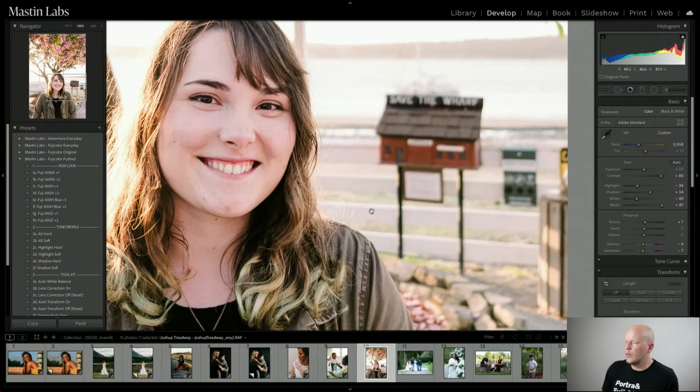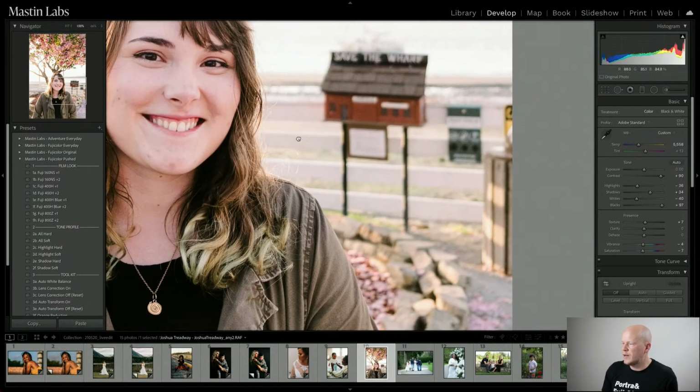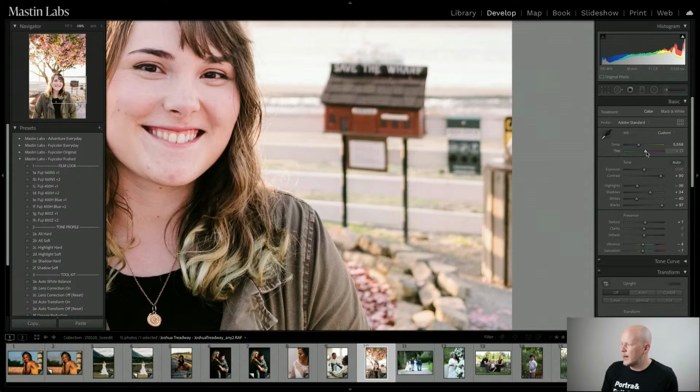And I'm going to go all the way back behind her to this white fence, and I'm going to look at that primarily and take away a little bit of this tint, or take a little bit of the magenta away on the tint slider. So just go a little bit towards green. And you can see all the colors kind of fell into place here, like her jacket, her hair, all the rocks, everything.